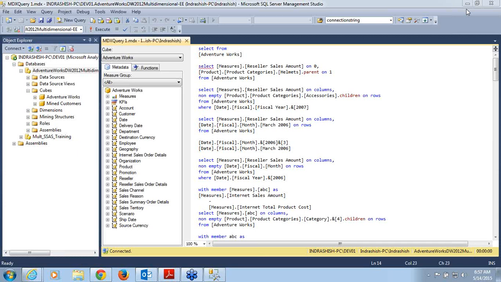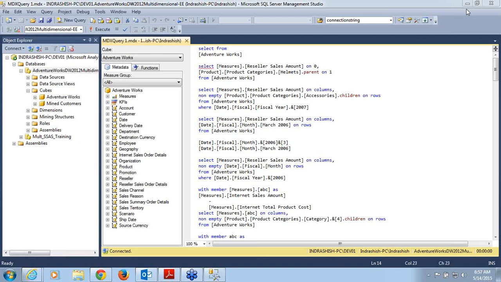So MDX is not one of the, it is the very important language that you need to know if you're working with multidimensional SSAS. It is like the T-SQL of relational data warehouse. So if you are working in a relational data warehouse, and if you're creating reports or anything from it, everywhere you require T-SQL, right?